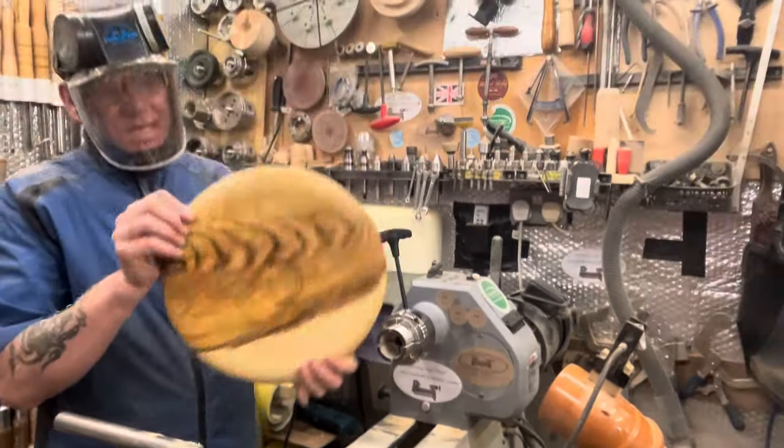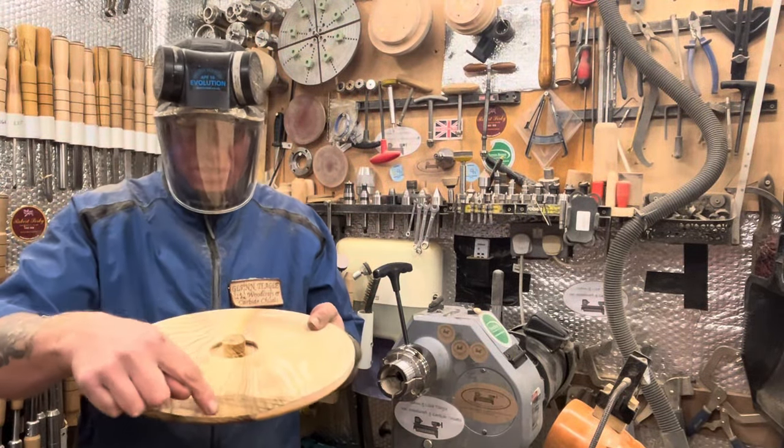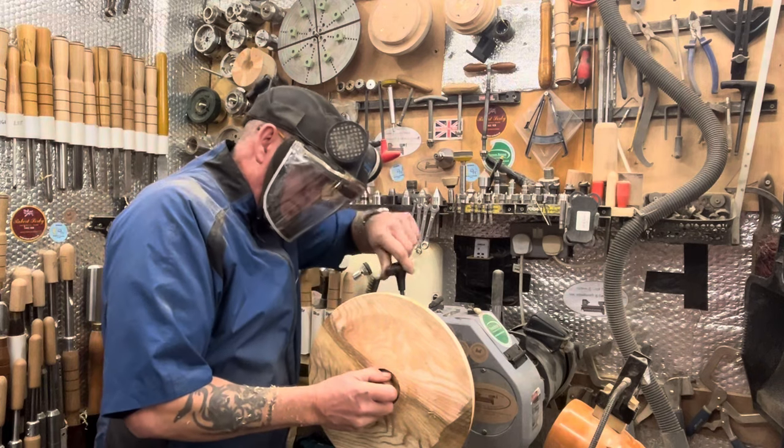Now as you can see, I've still got a bit of thickness here compared to what I've got here. I've still got this little bit of sloping down here. That's why I'm still getting that bit of vibration there. But that shouldn't be too bad now.